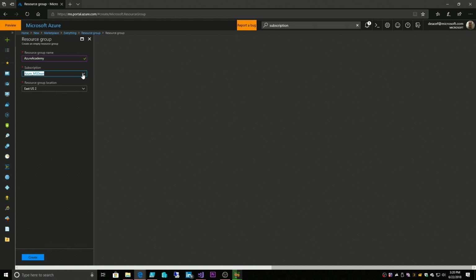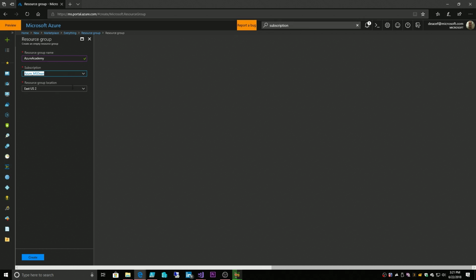Okay, so in some circumstances, a resource can cross subscriptions. So I could have a resource in subscription 1 that's used by subscription 2. And as long as I have access and permissions in both subscriptions, I can do that for some kinds of resources. An example would be VNet peering. So if I have a virtual network in subscription 1 and another virtual network in subscription 2, I can peer the two of them together if I have rights in both of them. Okay, and we'll cover more things like that later.